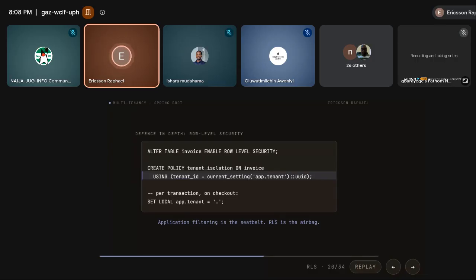Now, what does this do? Basically, you have to create the tenant policy for the row level.